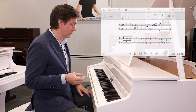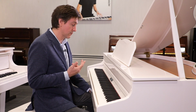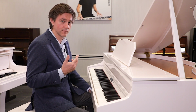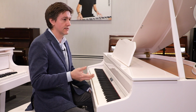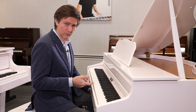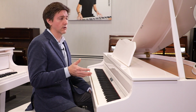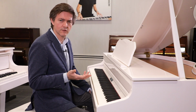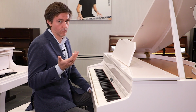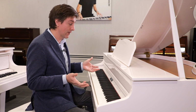So I'd suggest it. There's really two apps that you want to get anytime you're using a Roland product like this. One is the Piano Designer. The other one is the Piano Partner 2 app, because that's what gives you access to really easy to use auto accompaniment rhythms. You can get access to all of the 300 plus sounds that are on there, but you can also get access to play along classical music scores and all sorts of other learning add-ons, we'll call them, that are baked in here and make playing the instrument that much more fun.